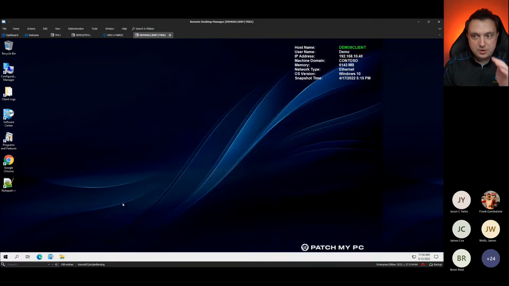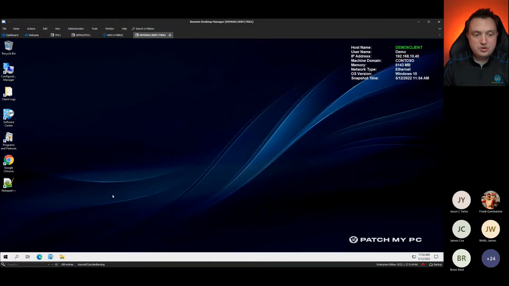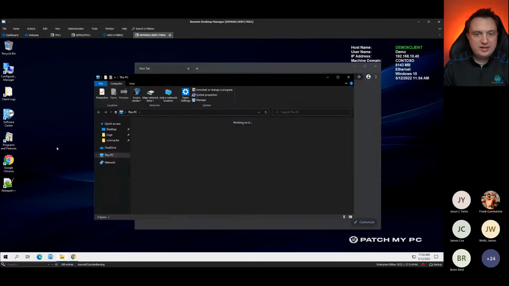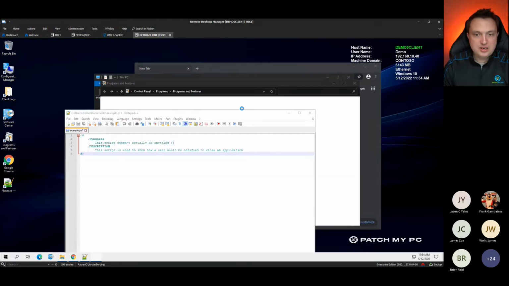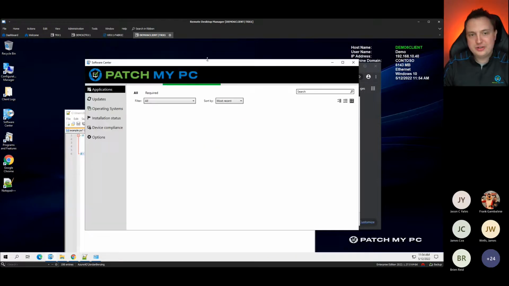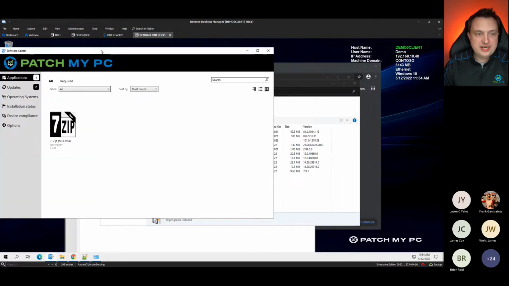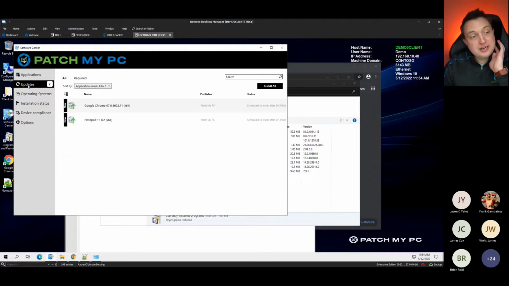All right, so this is my demo client, just a regular old workstation running Windows 10. And in a moment here, Software Center is going to pop up, and Control Panel is going to pop up, and we're going to take a look at a couple of logs here. We're also going to have a couple of applications open just to ensure that they're there so that we can see our blocking process occur. As you can see, it is the absolute fastest Software Center on the face of the planet with how fast everything got loaded there.